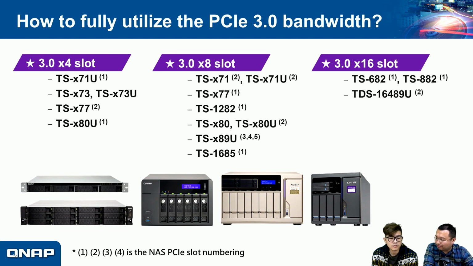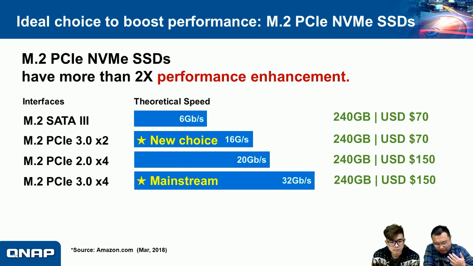Well, of course, use our new QM2 card with 4 slots, right? That is how we can utilize the bandwidth with all the new models with the PCIe Gen 3 slots. So here, of course, you need to have a compatible, fast M.2 SSD to go with those, to get the best performance. So here, just give you a quick overview of the current M.2 SSD types.